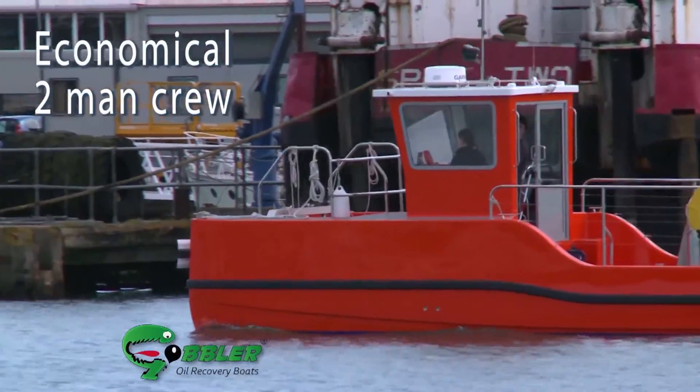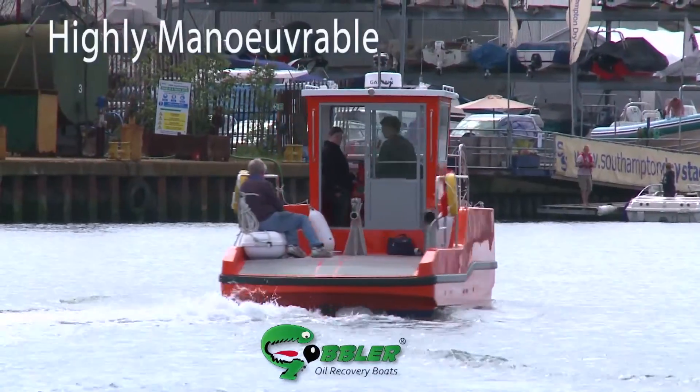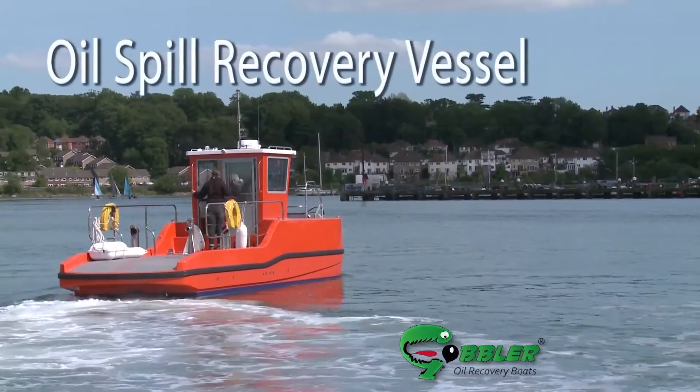Gobbler Boats is quite special. We started our research in 2009, and our boat is now the only one in the world. It has a unique certification for a 29-foot boat that only draws 16 inches and is able to go out 150 miles into the ocean. We can pick up oil at 40 tonnes an hour, water free, everything reusable — and it's what we need to help the environment.